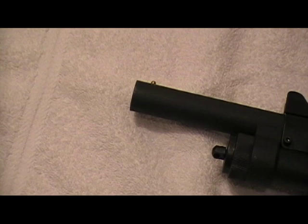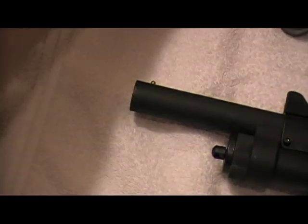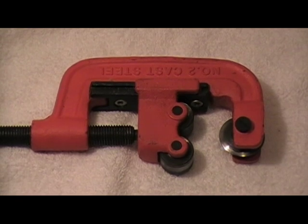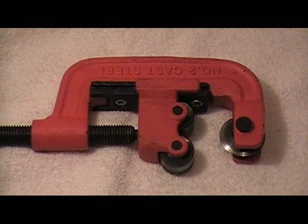So then I took the extension back off the gun and used a pipe tubing cutter. I just happen to have a cheap, cast iron tubing cutter, basically one of these deals. I put that wheel right here, this is a cutting wheel, right on my line.